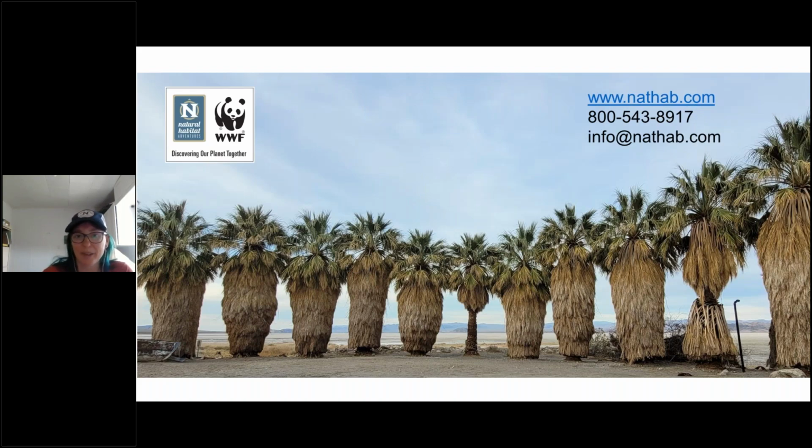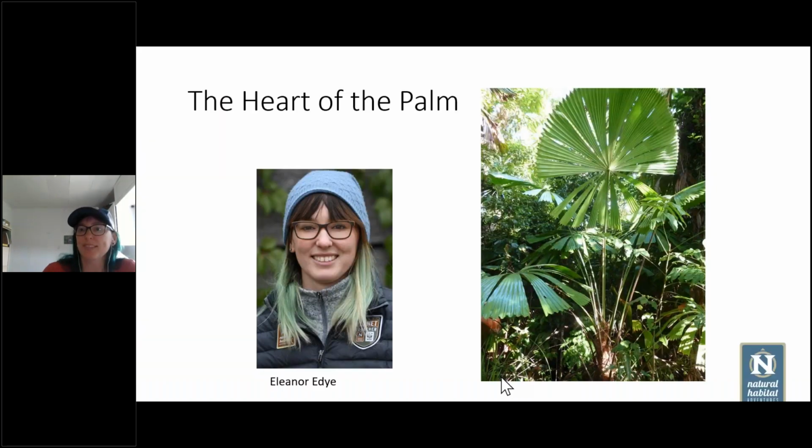And with that, I thought we'd jump right into it. You might wonder, why choose to talk about palm trees? Well, palm trees are one of the most ecologically important as well as taxonomically diverse plant groups. They contribute to species diversity and food web diversity. They're key structural components, especially in tropical environments and forests, as well as being widely used by humans for economic and cultural purposes.